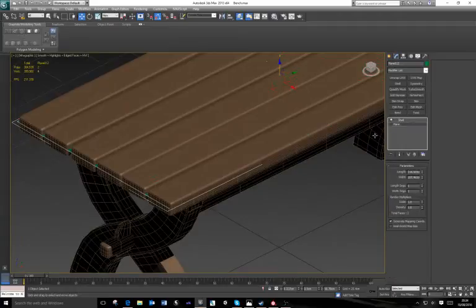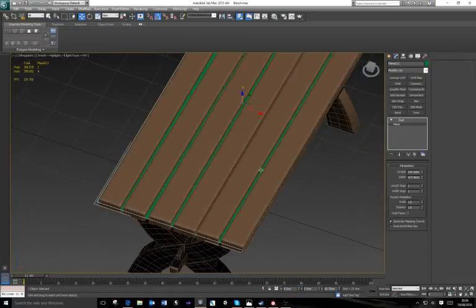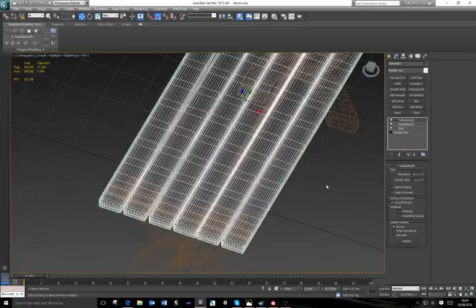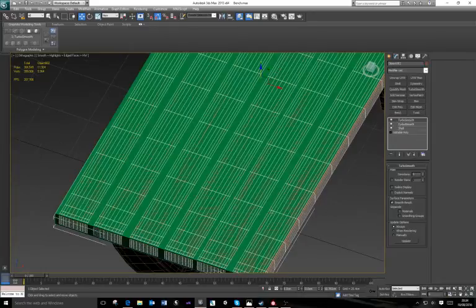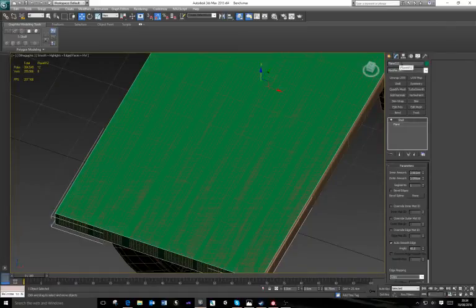So let's put this to 0, and you see we have a bit of offset here. Okay, this is my tabletop, top low poly.